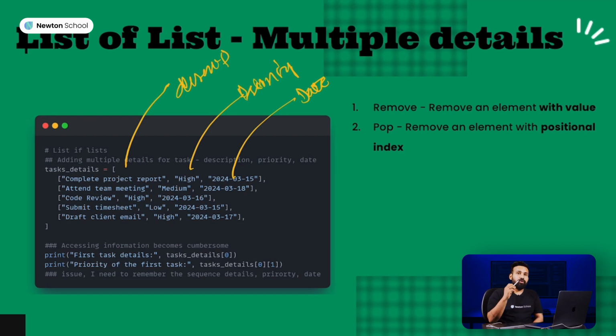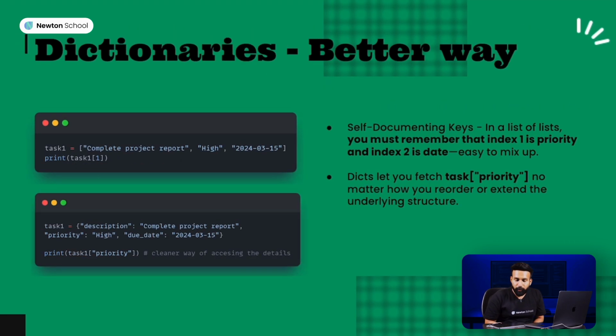So if you want to get the priority of task 2, you would have to remember that you have to go to index 1 of any task to extract the priority. Now, dictionaries are a better way to work around this kind of challenge, wherein you create key value pairs. All right. Let me give you a quick demo.